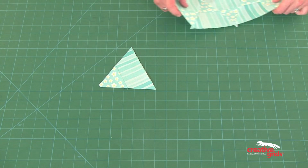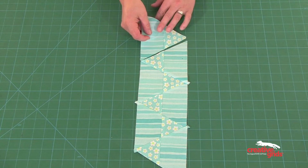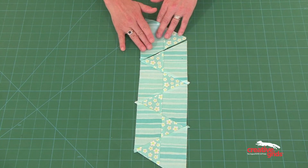Then it does also create a lovely 60-degree border. So I've got my piece there, and this is the 60-degree border, and then I just add the next one onto the end there.